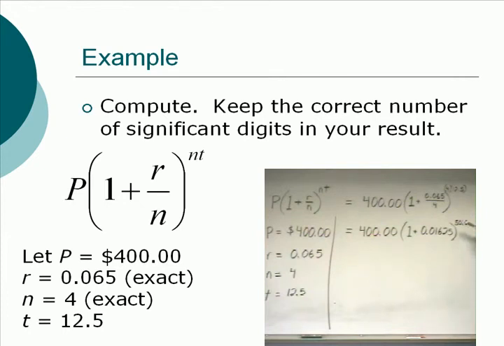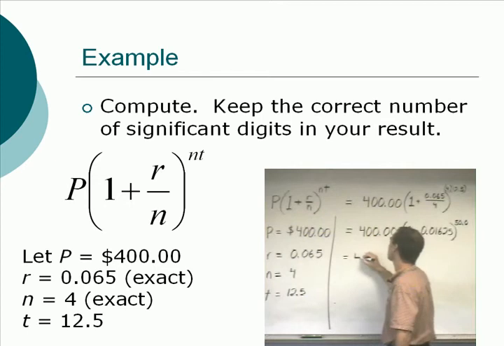We did 2 steps combined here. The 0.065 was exact and the 4 was exact. That's why we have so many sig digs here, and this is considered to be exact. Since they're exact, we pay no attention to how many sig digs. We keep as much precision as we want. Exact times 3 sig digs give 3 sig digs. Okay up to there? All right, let's finish this up.